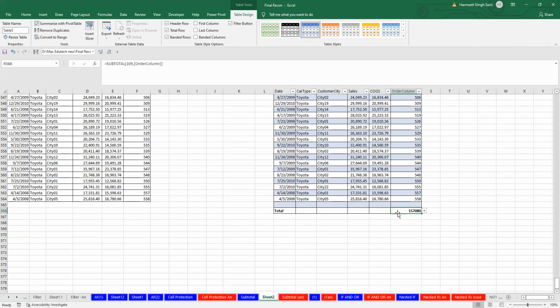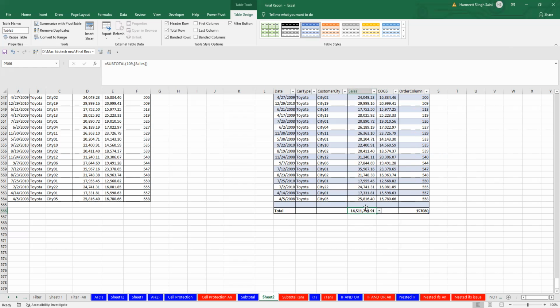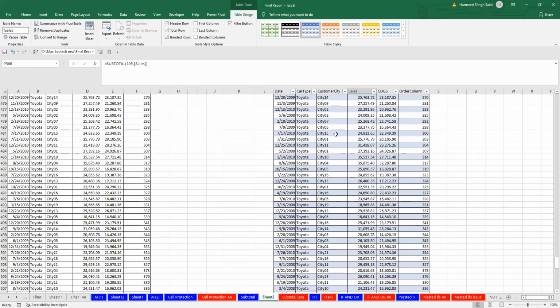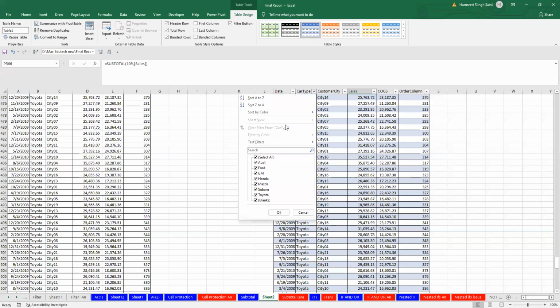If I want to apply the same total over here, okay, I want to apply the same total over here. Sorry, I did some goof up. So I want to apply the same technique over here. So यहाँ पे मैं जाता हूँ. यहाँ पे जब मैं उसको drop down को click करता हूँ, I'm saying sum. Okay. What it's doing is it giving me the sum of all the values, which is coming as 14 lakh, 14,511,000. Okay. If I filter this particular data set now, the car type as say Audi this time.